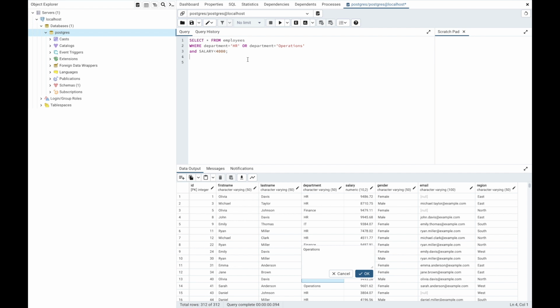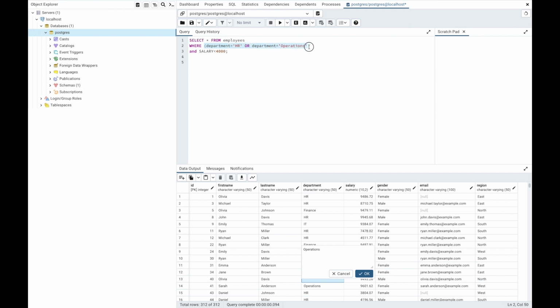So here you have to use parentheses, right? The first condition is the department should be HR or operations, and the salary should be less than 4,000. So these two conditions need to be satisfied.